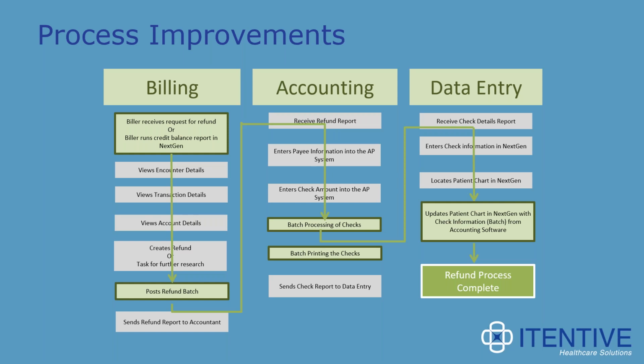What Refund Manager does, and what we looked at, was touching each one of these areas with technology. And the grayed out boxes are the areas that have been touched by Refund Manager. The front end, in the way that we present the information to you, makes it much easier for you to make decisions on what to do with that credit. We integrate, as I mentioned earlier, with your accounting application. So getting the refund information over to accounting is a seamless process. The accounting people don't have to enter that information in. It can be fed in to the accounting application, so eliminating data entry on that part. And then on the back end, we automate the process of bringing the refund check information back into NextGen, so it gets there automatically. So we call it streamlining on the front end and automation on the back end. And you'll see this process in the demonstration that Joe takes you through.